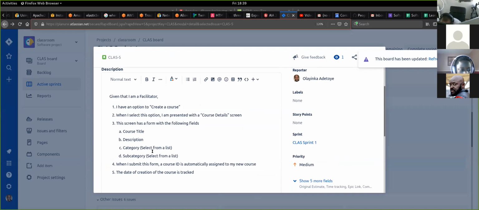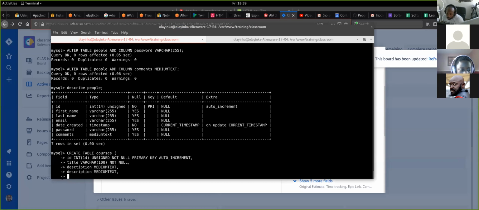Okay, so title, description. Now, because we say category, select from a list, and subcategory, select from a list, it means that we actually have a different entity in the database called categories, right? And so we want to connect to that. And you remember, we're going to do a foreign key, right? So we're going to create a field called category ID, right?